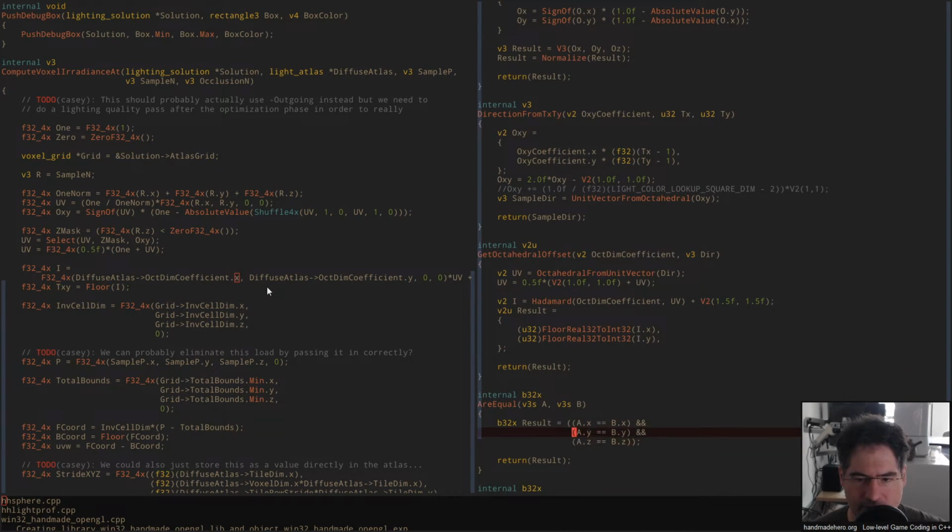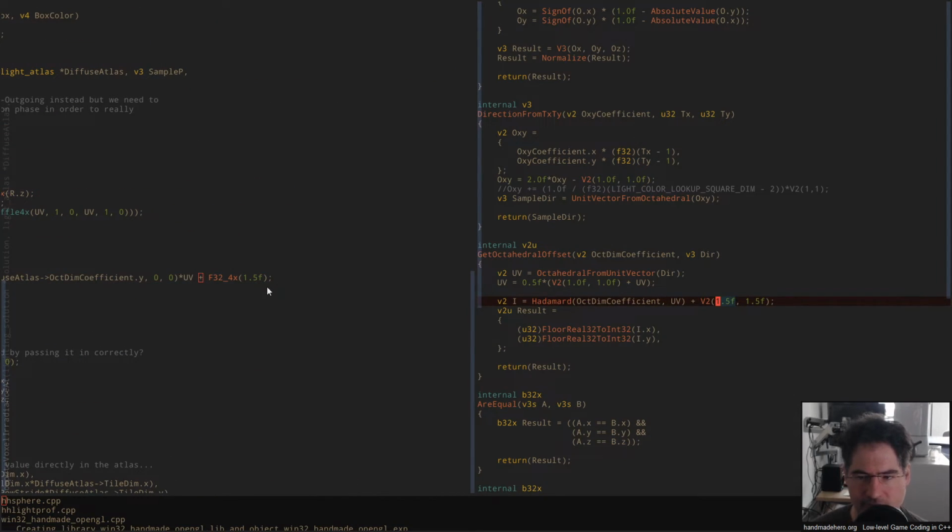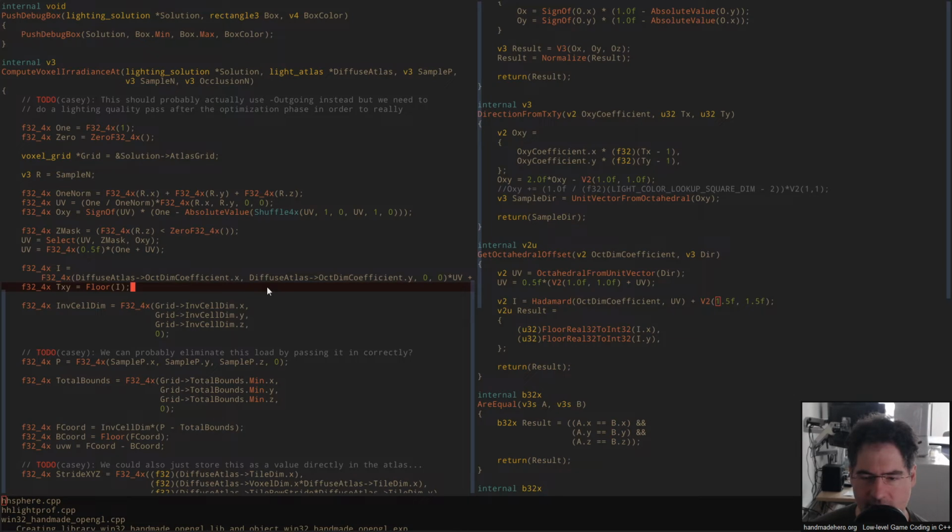sort of refer back to this code here and just see if there's anything that's jumping out at me. So if you take a look at the octahedral coefficient here, which is what this is loading under the diffuse atlas, it's supposed to do that times the UV, which we're assuming we've computed, and that's what it does. It's going to offset it by 1.5, 1.5 on both, which is what this will do. And then it wants to floor that value, which again is what this will do. So, again, not very complicated here. Looking at the UV computation, it's going to be 0.5 times 1 plus the UV. Again, pretty simple. Like, I don't see a lot of weirdness there.